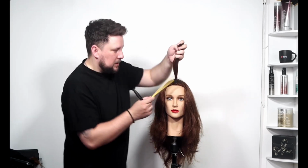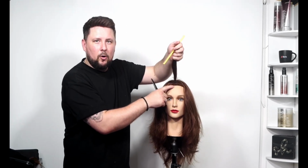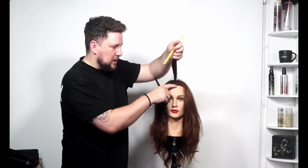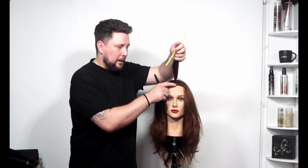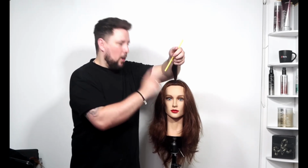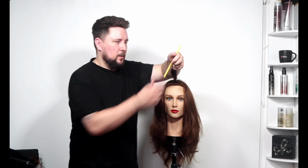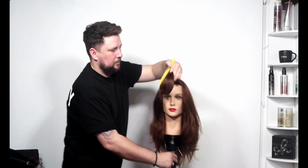And again, because this ponytail, you can see there, it's smack bang on the hairline, which means we're not going to have any room of root drag or anything like that. Wherever we're going to cut it is going to be representative of our section. So there, I'll put it there so you can see.